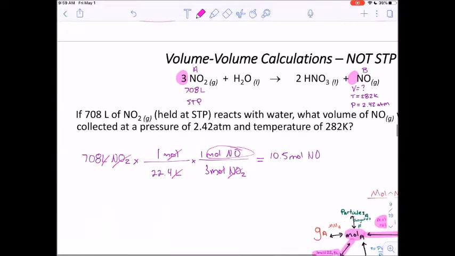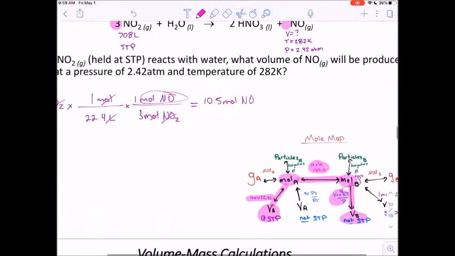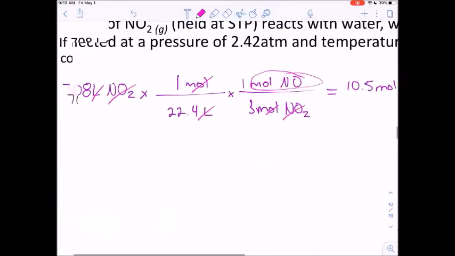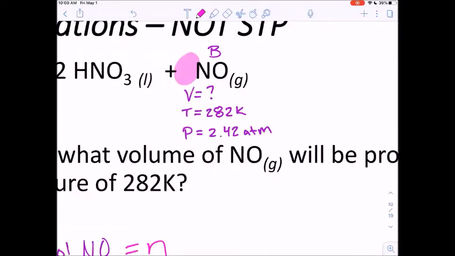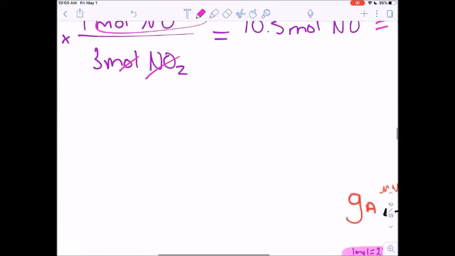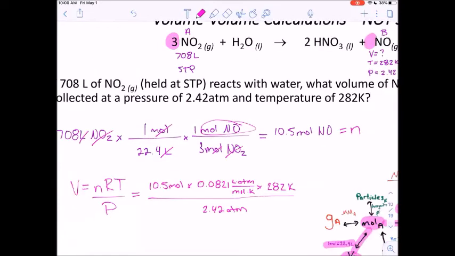So now I'm going to use that equation that it tells me to use, which is V equals nRT over P. And I'm going to plug in all of the values here so that I can solve. So go ahead and plug in the values. You've already identified them all up here. So I have my T, I have my P, I always have my R. I'm solving for my V. All right, so that's everything plugged in there.